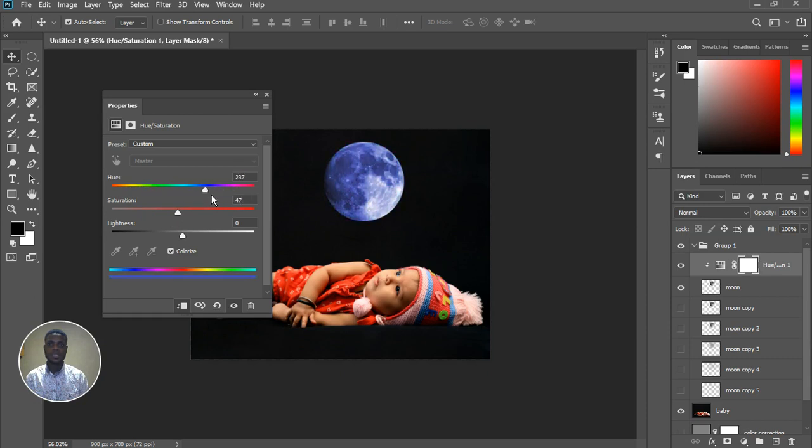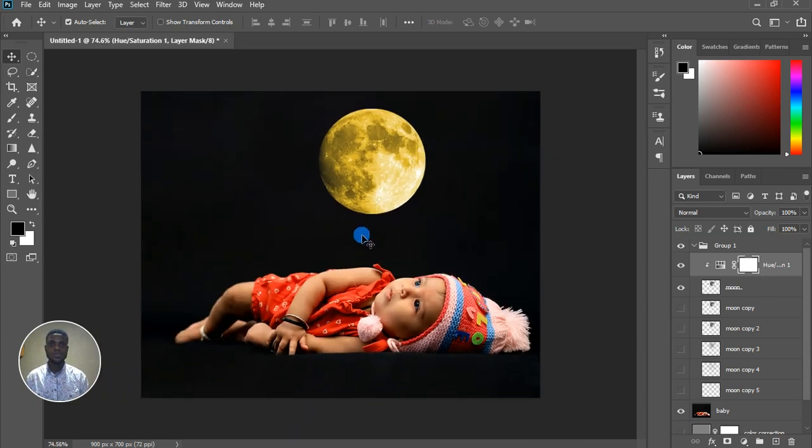I'm trying to find the best color for it. Wow, the baby is fire. Okay, let's use this one. I'm going to use this color. Let me increase the saturation a little bit. The lightness, no. I'm going to leave the lightness at 0.